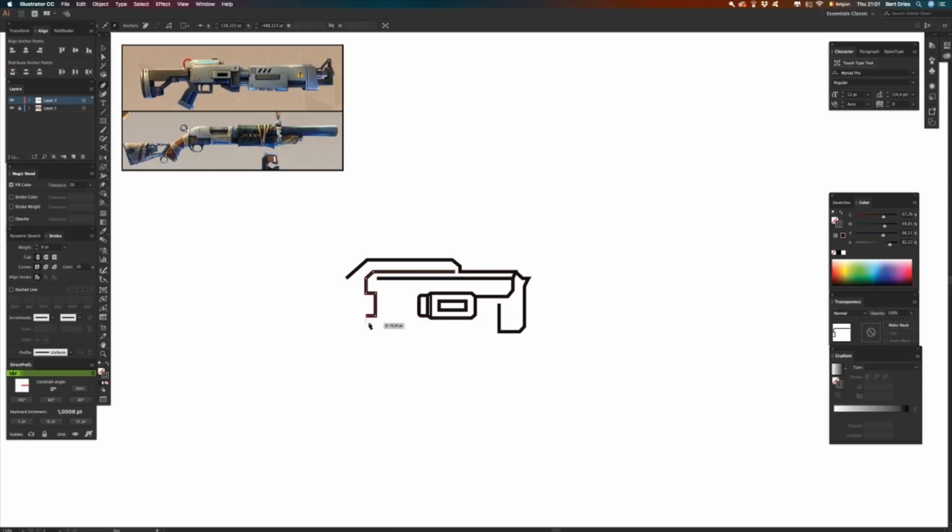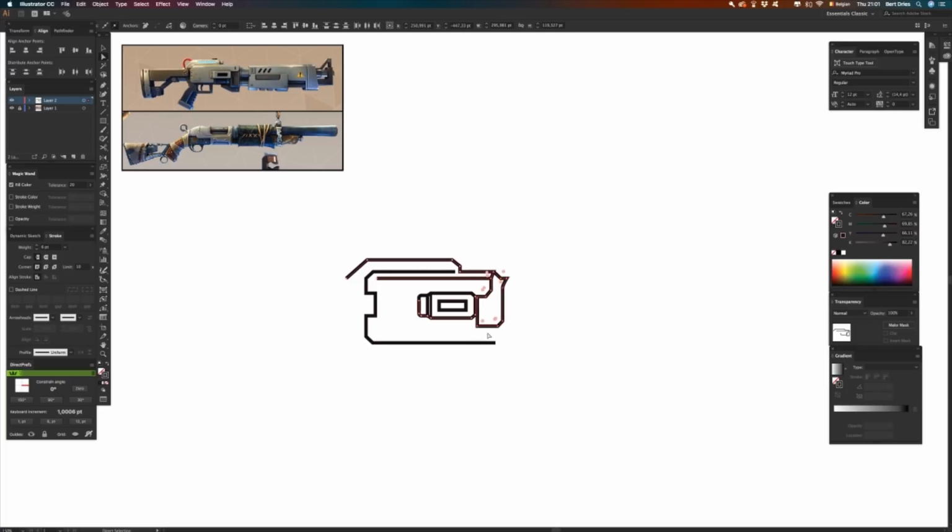So I think we're getting there. And as you can see, some proportions aren't really correct, but if you use the selection tool, or the direct selection tool, it's this little arrow, you can select the anchor points that you want to move around, and then you can just use the arrow keys.